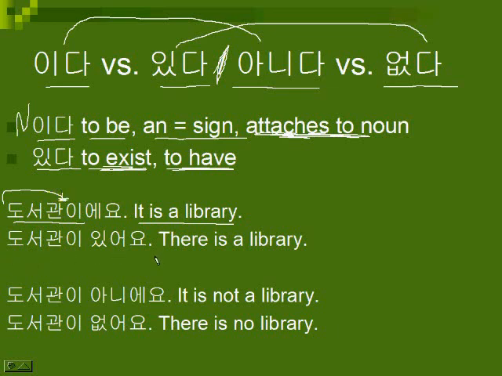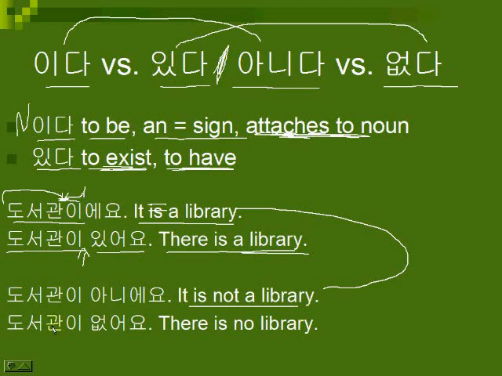도서관이 있어요. There is a library. So now you've gone from equal sign, so it, whatever it is, equals a library. This is existence, so a library exists. 도서관이 있어요. It's acceptable to pause here, okay? Not pausing here, never pause right here in Korean. Pausing here is fine. 도서관이 있어요. Now, it is not a library. So this is the opposite of this one right here. 도서관이 아니에요. Pausing here is fine. Don't pause in here again. 도서관이 아니에요.